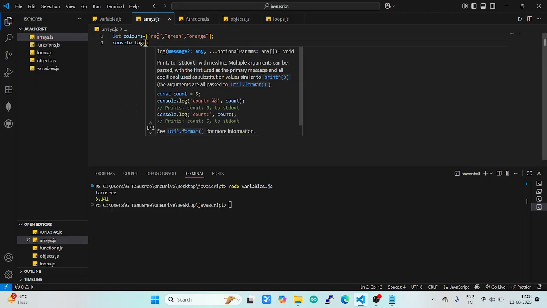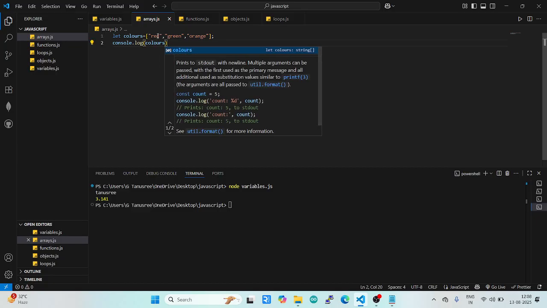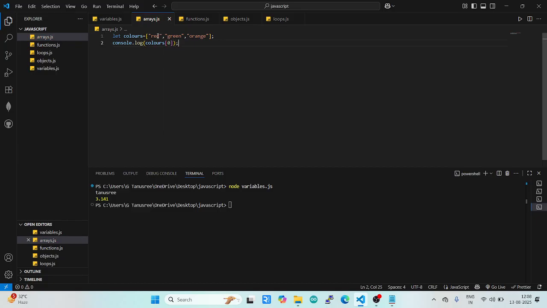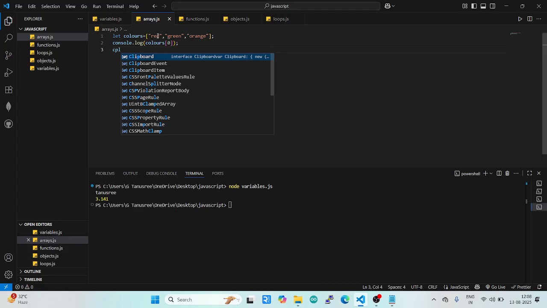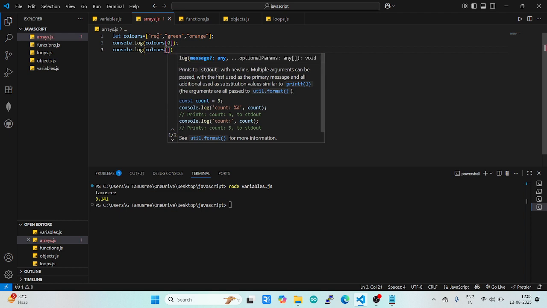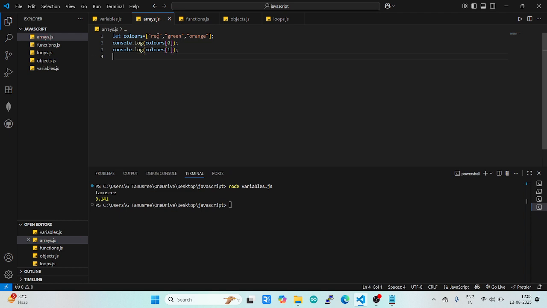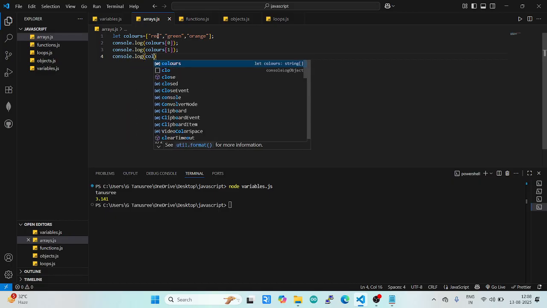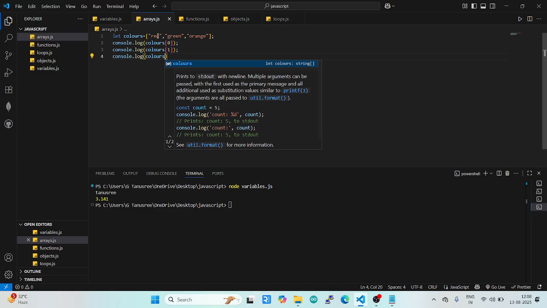console.log colors 0. This will print red. console.log colors 1. This will print green. console.log colors 2.